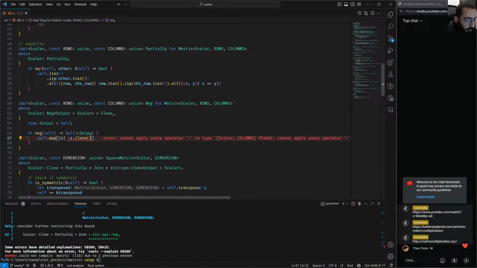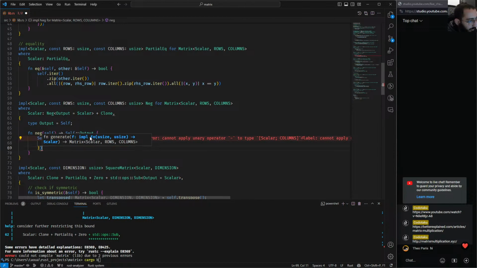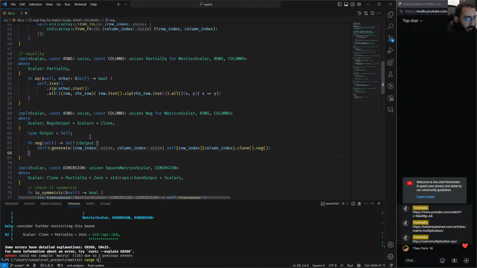Minus x cannot apply to type. Yeah, this is the row. I don't know why the AI always gets this wrong. Anyways, so row dot. Well, we actually want to generate a new thing though. Hold on, what it's doing. Self generate. Okay, there you go.